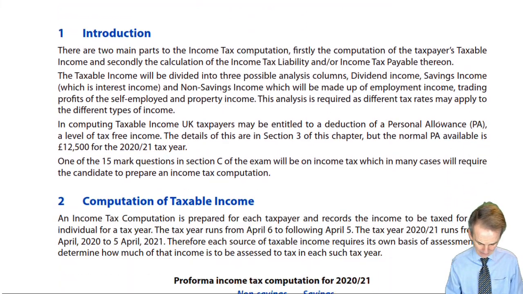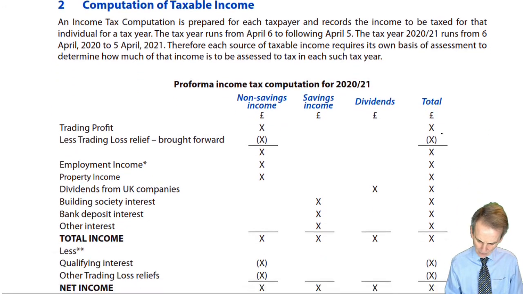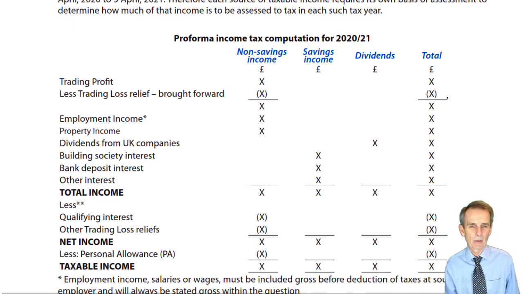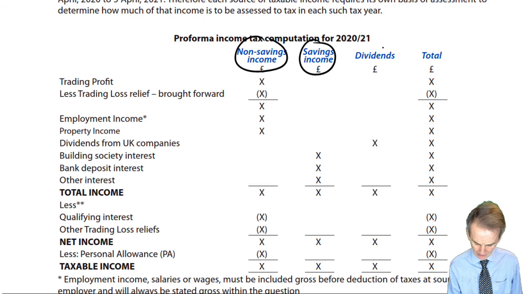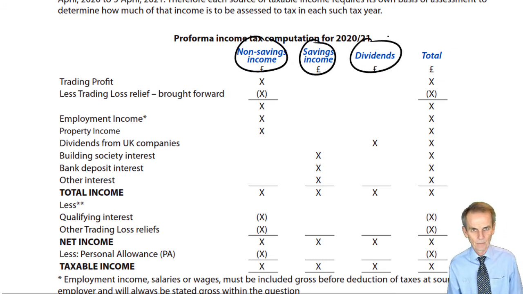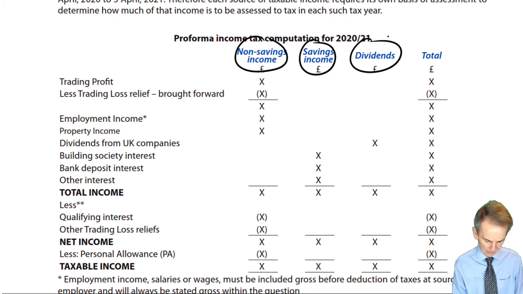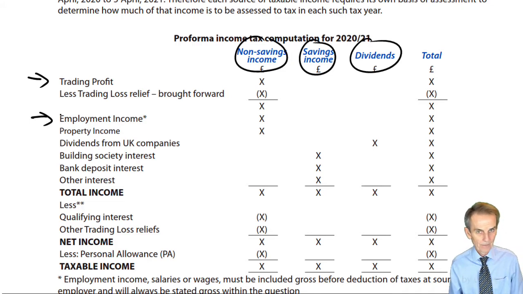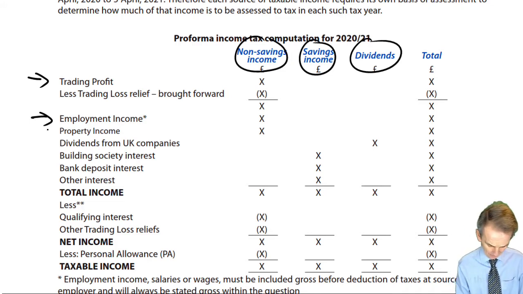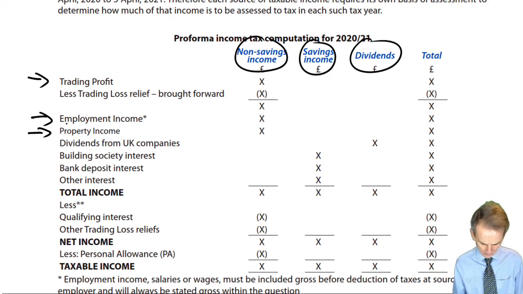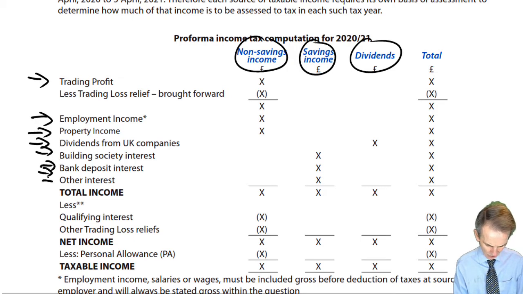On page 5 indeed. And what we did, we focused, of course, our attention on the different types of taxable income that we would have. And we used our columnar format, something I hope that you're particularly familiar with and easy with now. So our non-savings, our savings and our dividend income in that order. We listed out the sources of taxable income. Earned income could be either trading and or employment. Then we had different sources of investment income. That could be rental income from properties, it could be dividends, or a variety of different sources of interest there.